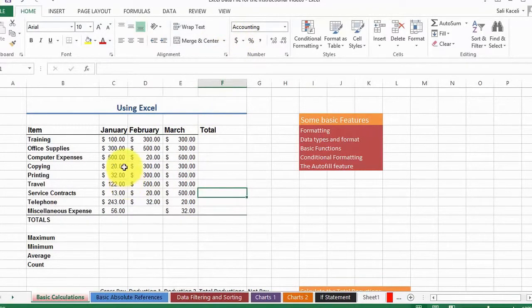So now that we have this bunch of numbers, let's learn a couple of the basic functions here. What I mean by that is how can we add these numbers without you having to either take your calculator out and do it manually or do it somehow a different mathematical way here. So before I can show you the faster way, I'll show you the manual way of doing it. So if you remember from before, and try to keep this in mind, all formulas in Excel start with the equal sign.